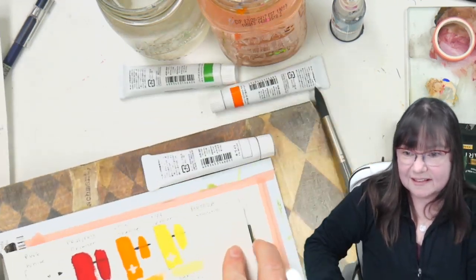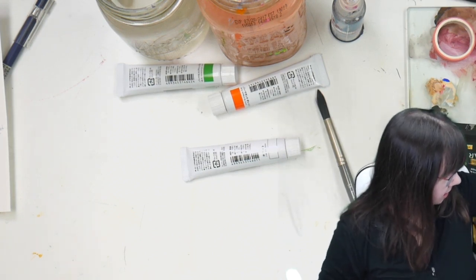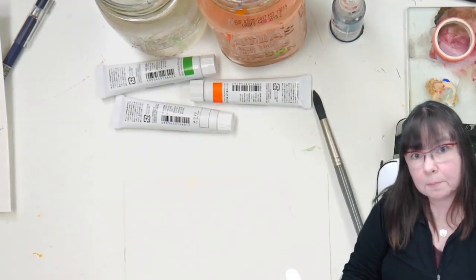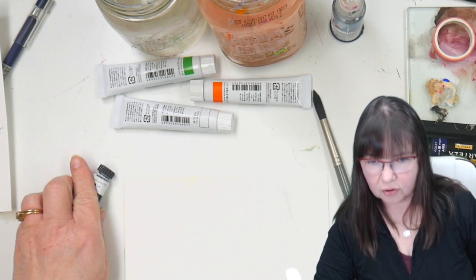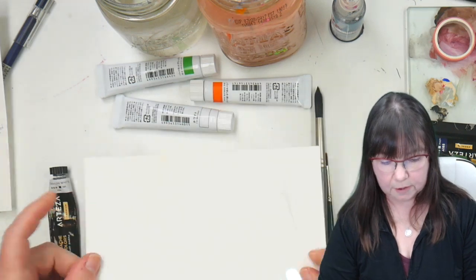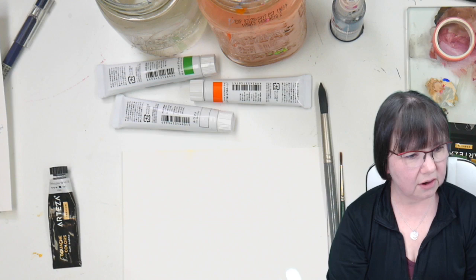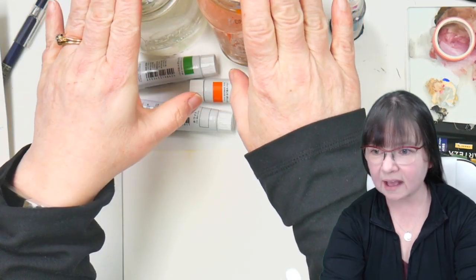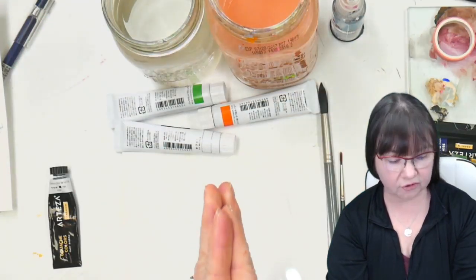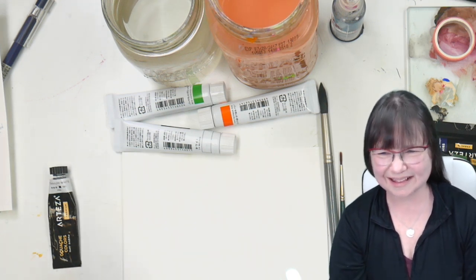I'm going to set this stuff to the side for a second. We'll come back to that in a second. I need just a piece of watercolor paper. Now, before I show how to lay it down on a piece of paper, this is just 140-pound watercolor paper. A very good person here in my community asked, how do you use two jars of water when you're doing watercolor or gouache? If you've never done it, it's really confusing.